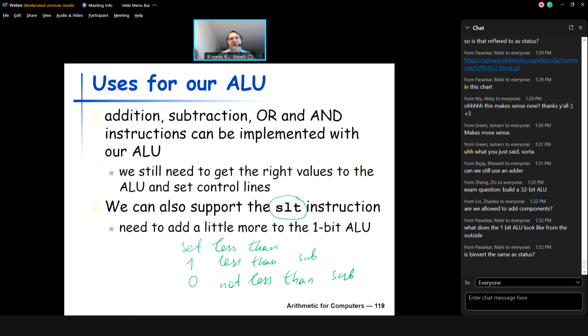Okay, so it shouldn't be that hard to implement SLT for us, but we have to look at this in perspective. Obviously at the level of a single bit, it doesn't matter, because it's trivial. It's not going to be very interesting. So we really need to look at the case when we combine our single bit adders into something that has more bits, like 4 bits or 32 bits. All right, so let's say this is result 0, result 1, result 2, result 3. Let's do 4 bits for now, in a very general outline. What does it mean that I want to set the value of the result to 1 when I treat this as my number? It means that R0 should be 1 and all other bits should be zeros.